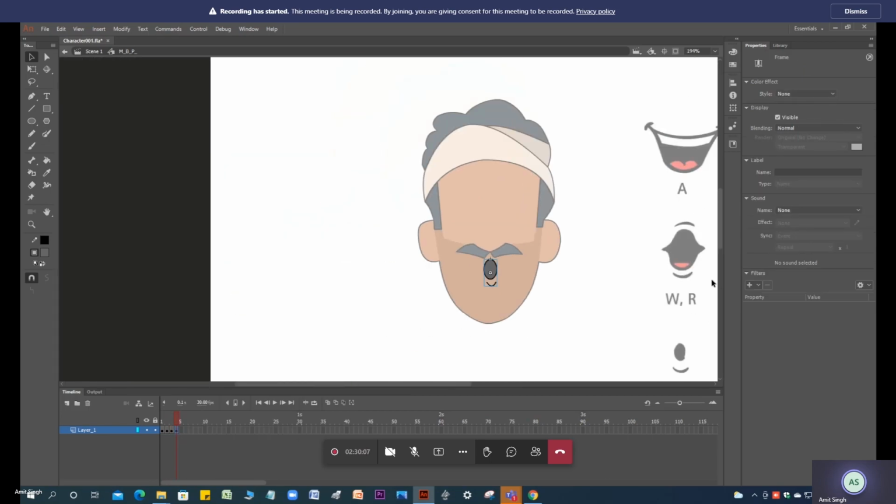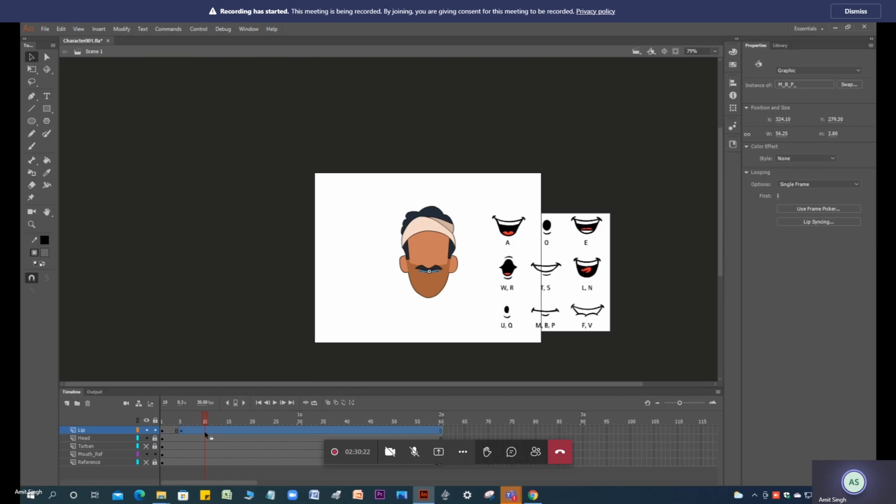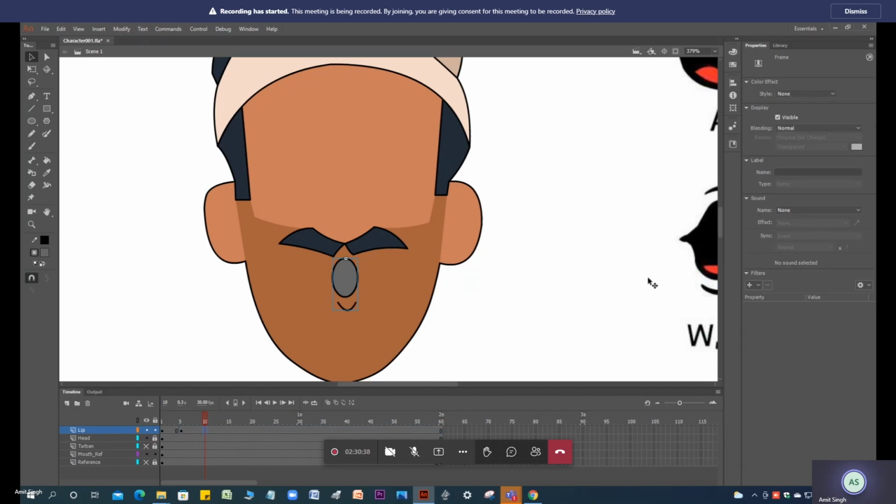Then you have to take the reference, which mouth it could be, L, and you have to create it here. So all these 9 mouths, since the reference is showing 9 mouths, you have to create 1, 2, 3, 4, 5, 6, 7, 8, 9. Then if you come out from here and decide exactly where you want, and then if you click this one, it asks, make sure it is single frame, then frame number. So probably let's see, can we go for 2?